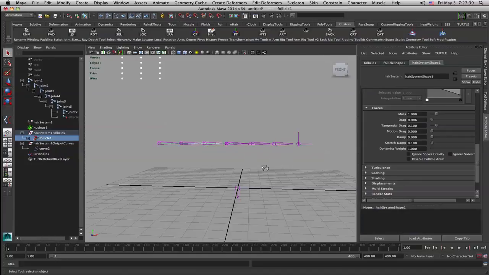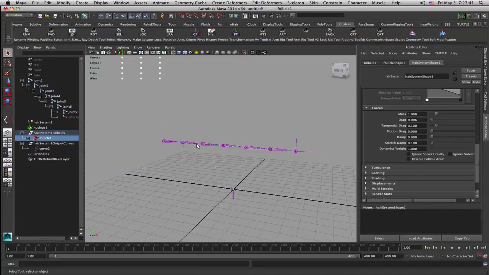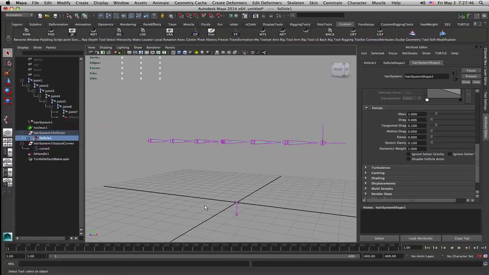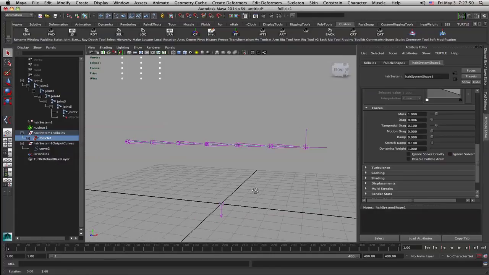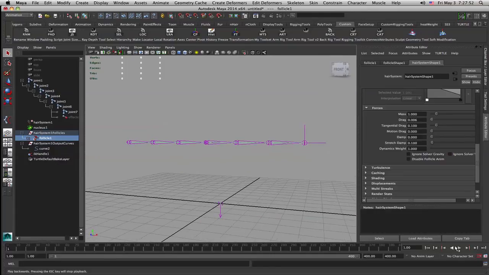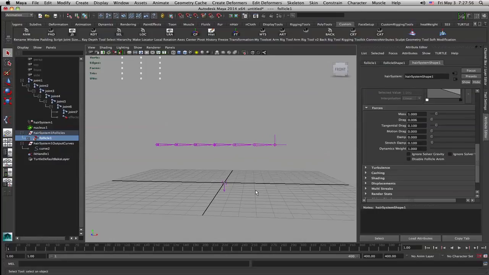And keep in mind, this might be a little slow depending on your system, because it's doing calculations. So you can always play blast this to get a better idea. But basically, that's a dynamic chain setup using Maya's hair.